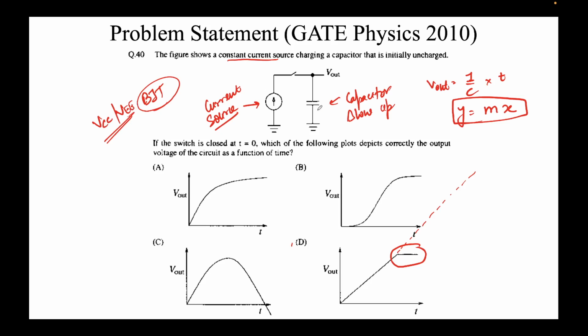So that's what's going to happen. Ultimately this will saturate at some level. Which level, that information is not available, but we can be certain that it will saturate at some level. So hence option D will be correct. It will rise as Y equal to mx, a straight line, but after that it will saturate. So this is the key here, the saturation part. So I have now finished the question.